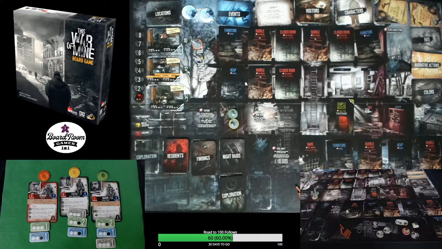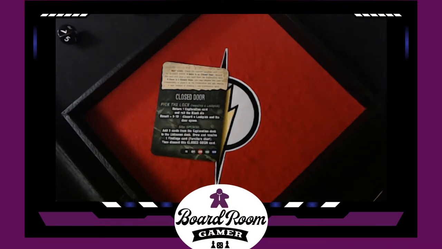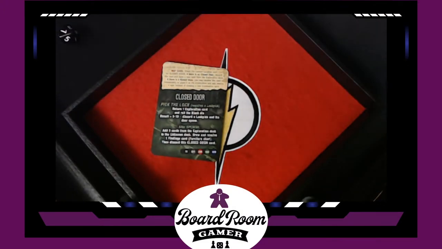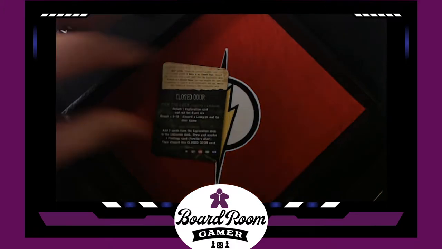Oh, in the exploration deck. Closed door? Yes, sir. Okay. Found the closed door card. It's a little like this. Check the current location card for closed door. There is a closed door. If there is no... Okay, skip that. If there is a closed door, you may resolve this card immediately or place it on the exploration slot. Resolve it later instead of drawing a new exploration card.